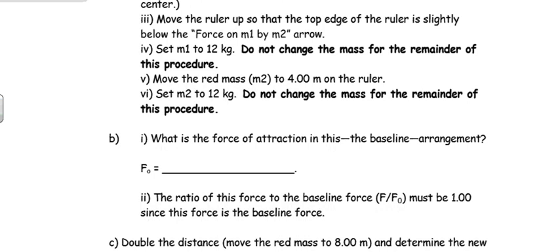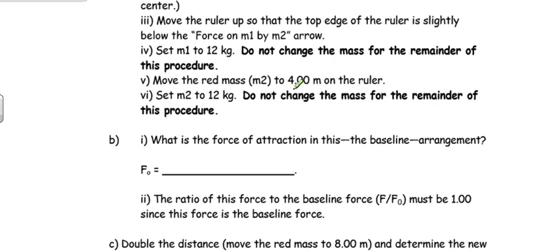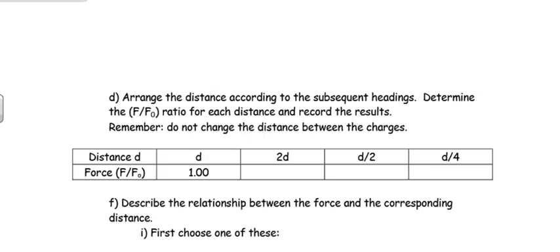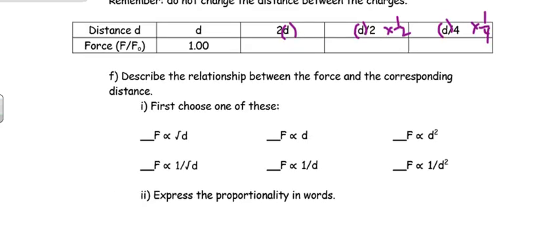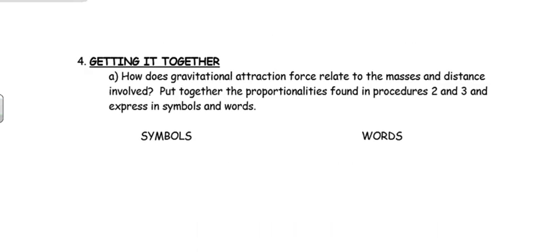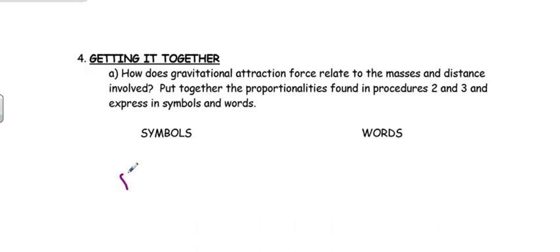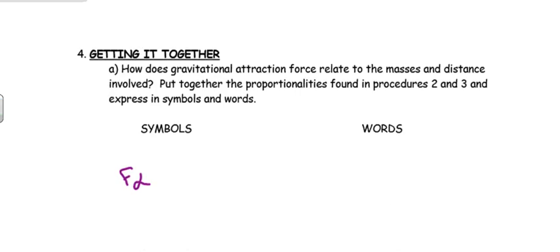And this part 2 is very similar. So again, you reset things to how it was originally. So this initial force will be the same as the previous one. And then again, we're going to be doing some manipulations here. So with this first one, we're going to double the D. Over here, we're going to take 1/2 of D. Over here, we're going to take 1/4 of D. Okay? And then again, do that. And then we'll combine both of those together. So force is related to what in terms of distance? Okay? So I think I'll stop there.